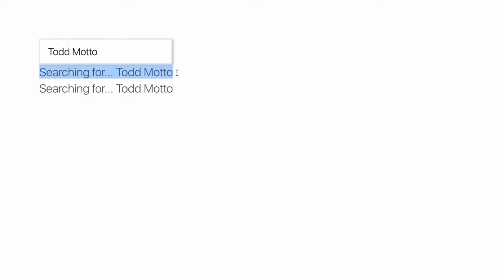So as before, we can do 1, 2, and then on the third letter, you can see that both of the ngIfs have actually kicked in. We have the first one, which is using the template element, and the second one, which is using the sugar syntax with the asterisk. So that's how to use ngIf. You can pass it an expression, and it can evaluate based on that expression. It can either be a Boolean or evaluate to a truthy or a falsy value inside Angular.